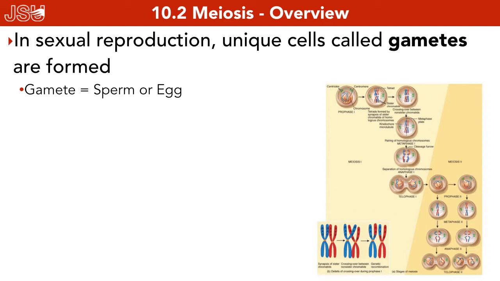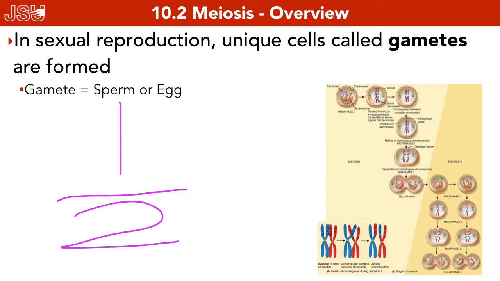Combine them, we'll get zygotes, you'll talk about that in your next semester of biology. But for right now, you make a sperm cell, an egg cell, that sperm cell is a gamete, that egg cell is a gamete. How many chromosomes does a gamete have relative to the entirety of the organism? In humans, at least. We just said it. One half.